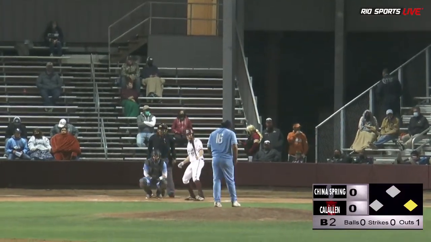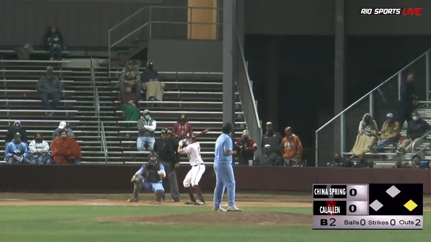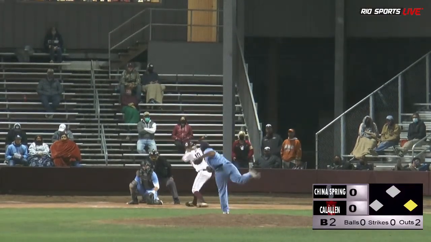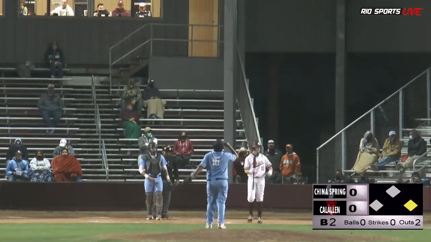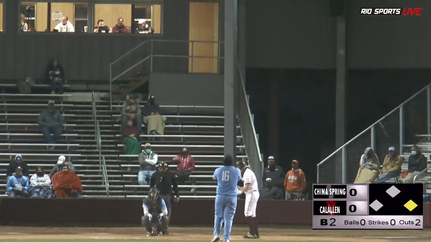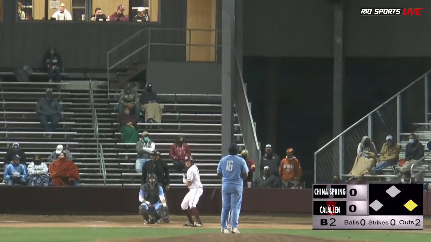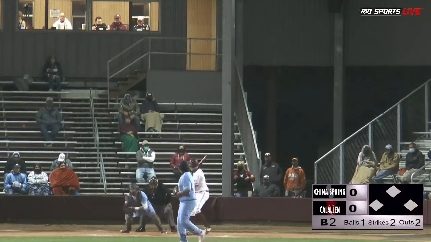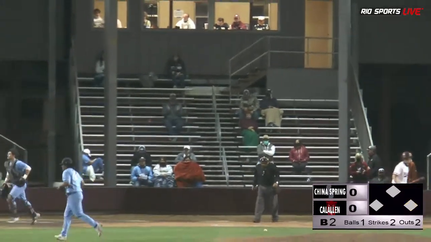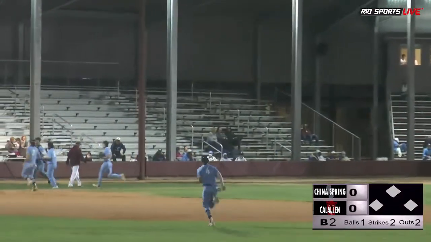Well, McCreary also out, and Arnold up next. So 1-2 the count here, 2 out, nobody on. And that's strike 3, and Arnold goes down as he struck out.